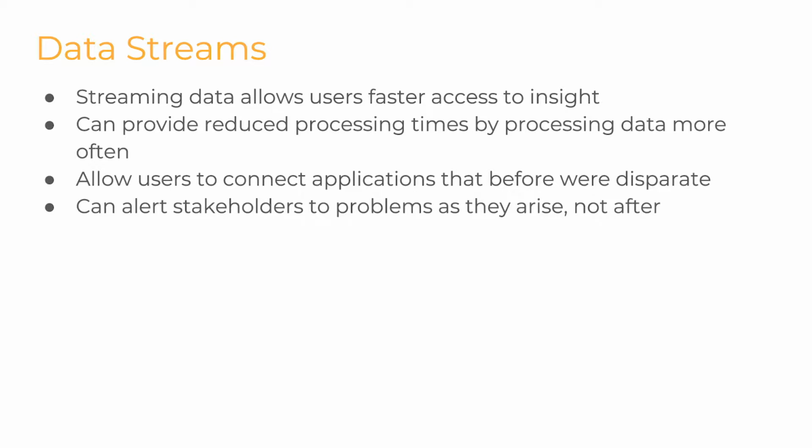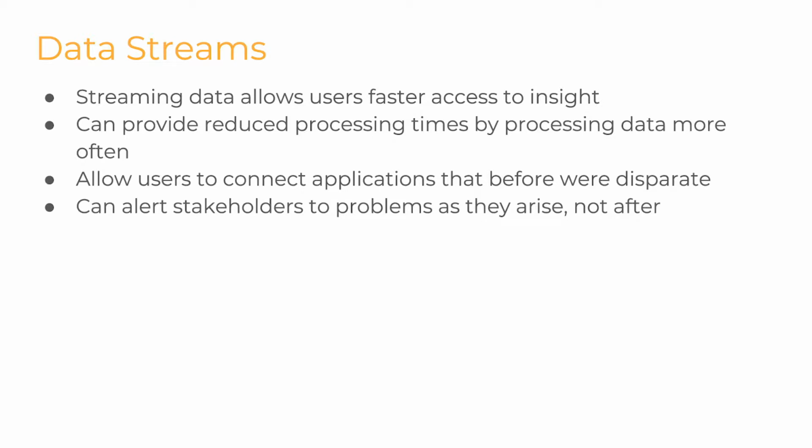So in this tutorial, what we want to be able to cover is streaming data. Streaming data is getting more and more leverage inside of businesses, and data streaming allows users to get faster access to insight because they get more real-time data points. It can provide reduced processing times by processing data more often.